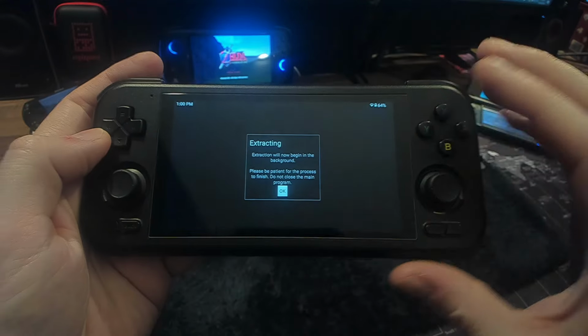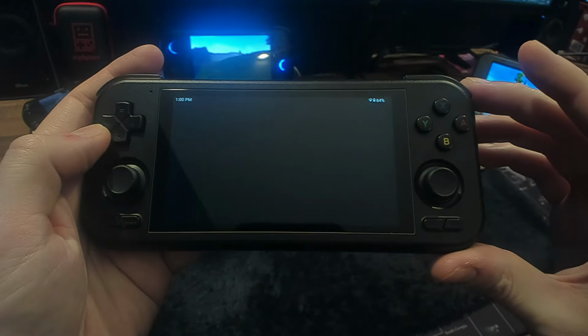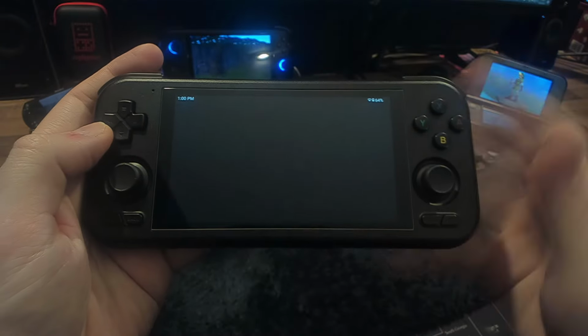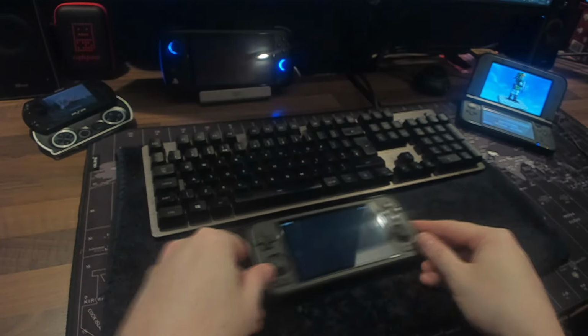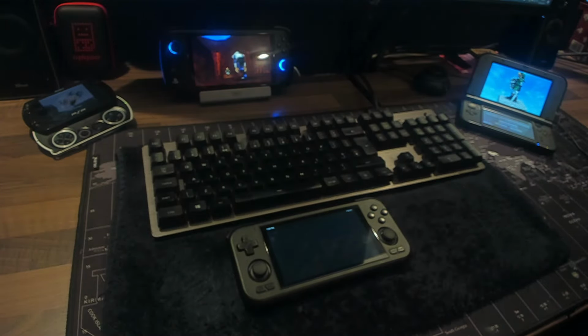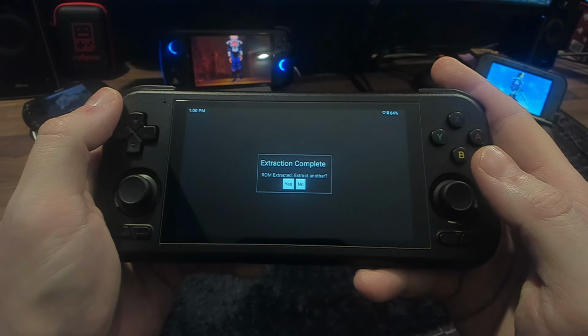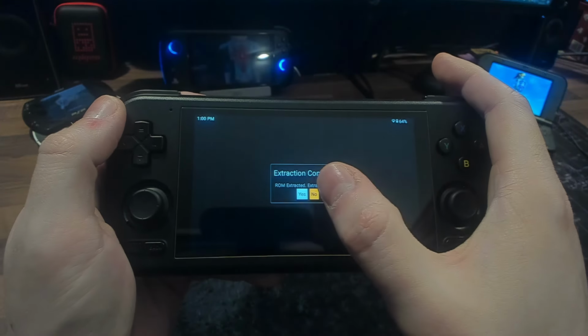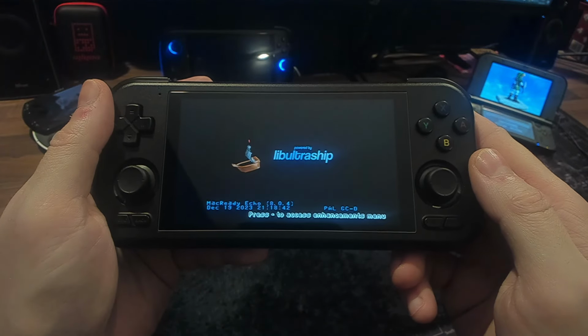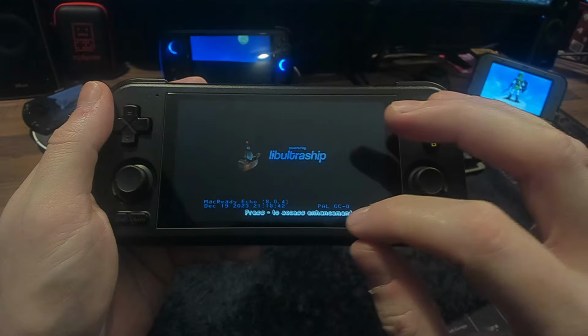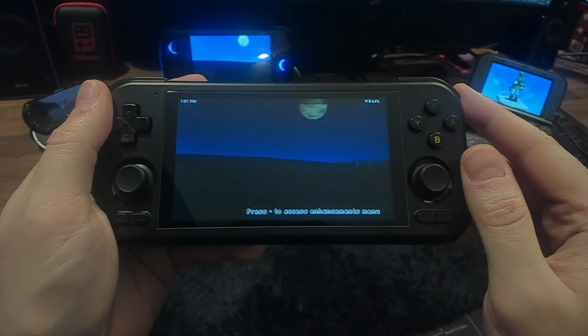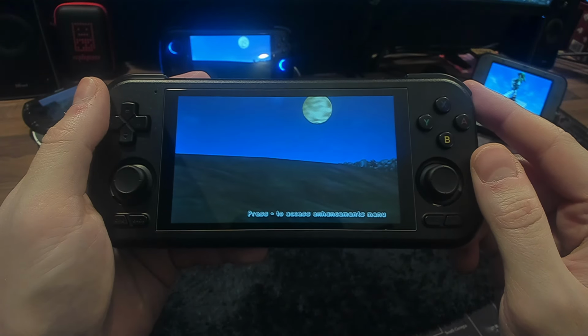So this was quite quick on the Odin 2, and I'm going to be showing this mostly on the Odin 2 soon. But it took a little while for this to extract on the Retro Pocket, so I've quickly fast forwarded this as it's doing it. And when it's done, we want to select no, because we don't want to extract any other ROMs. And that's it. We've basically just extracted the ROM into this app. We can delete those files now, you don't need those anymore.